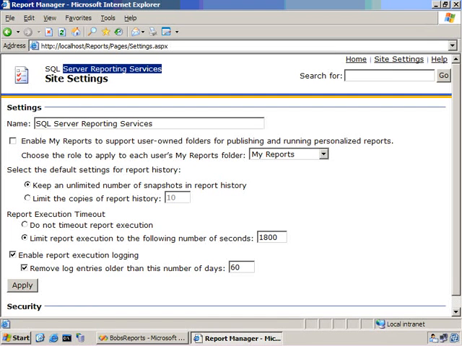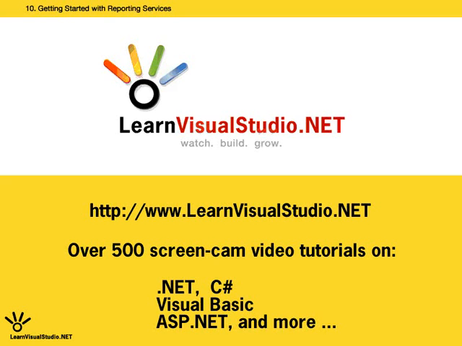In the next video, we're going to take a look at building reports from scratch and how to use several of the reporting objects from the toolbox to customize our reports, how to add sorting and grouping to our reports, how to create expressions, to add page numbers, and how to perform ad hoc calculations within the reports using expressions. And finally, we're going to look at how to use the report viewer control to embed our reports within our own ASP.NET web pages.